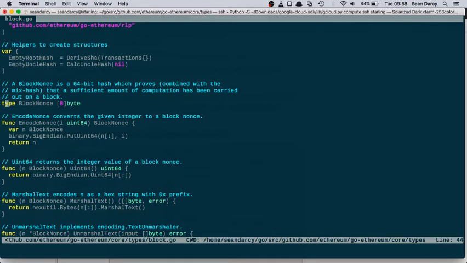That number is set by the difficulty, and it's essentially random. You have a block nonce of 1, and it'll give you a random SHA hash. If you have a block nonce of 2, it'll give you a completely different one.